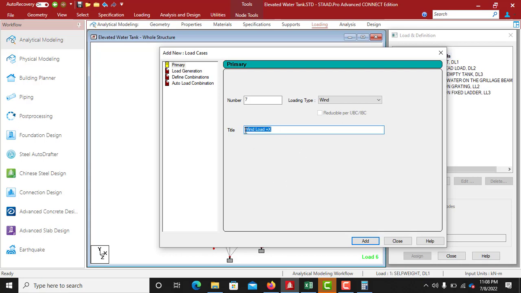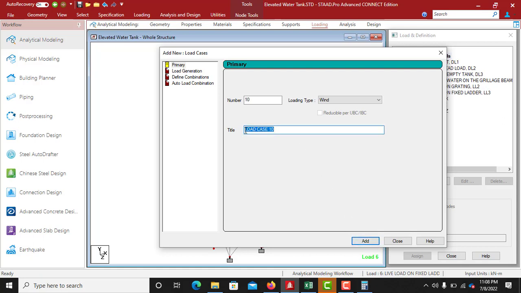I'll copy this and add wind load in the opposite direction of x. Then wind load in positive z direction, add.